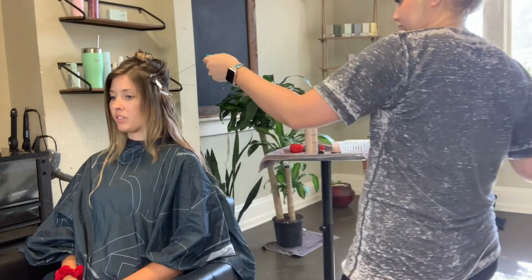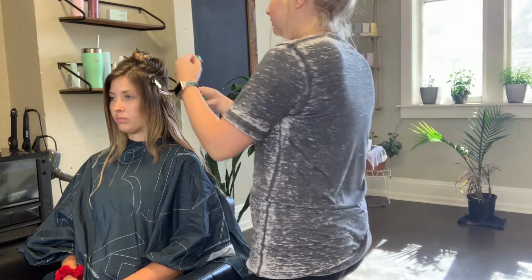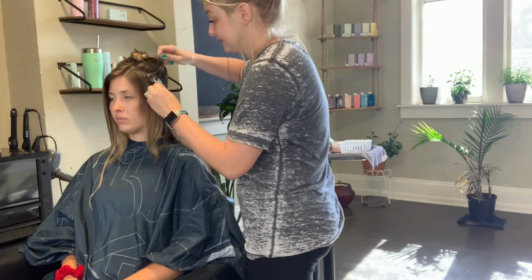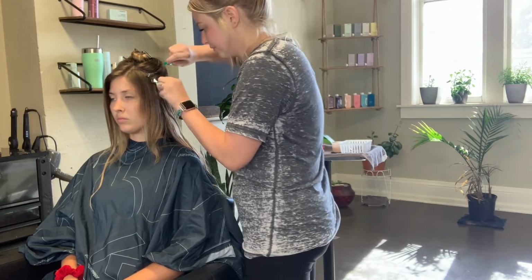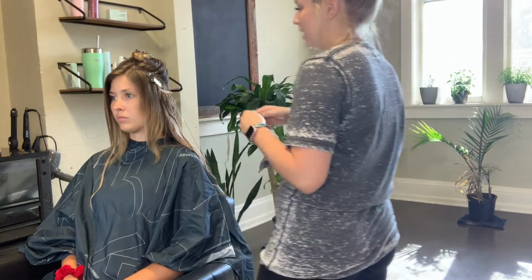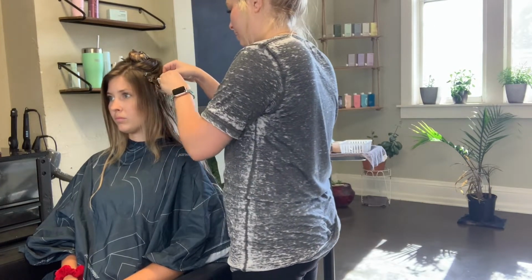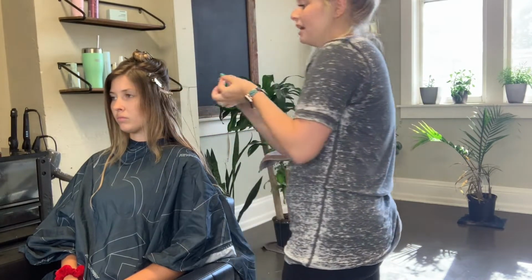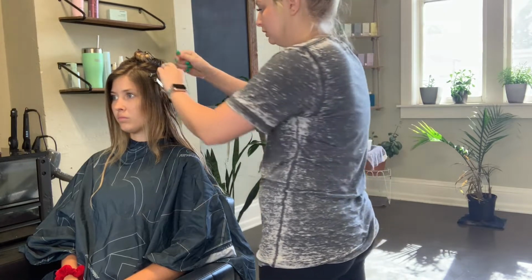So how are these different than regular sew in extensions? A lot of sewing methods are sewing into your hair. We are not sewing into your hair, so there's not any room for damage because there's no weight on your hair. The only place the extensions are attached is through those little beads that I applied using the track. And since we're not sewing into those beads, there's no room for any tension or damage.